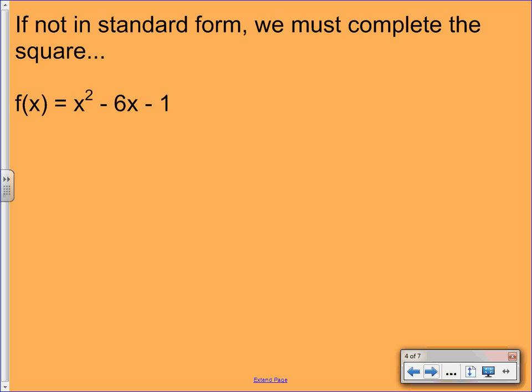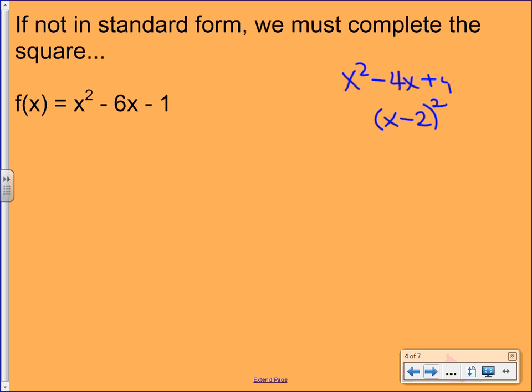So, here is x squared minus 6x minus 1. We know it's a quadratic. All right? So what we need to do is complete the square. First of all, is this a perfect square trinomial? What do I mean by a perfect square trinomial? Not quite. X squared minus 4x plus 4 is a perfect square trinomial because we can factor it to a binomial square. Okay? If it is not in this form, then we complete the square.